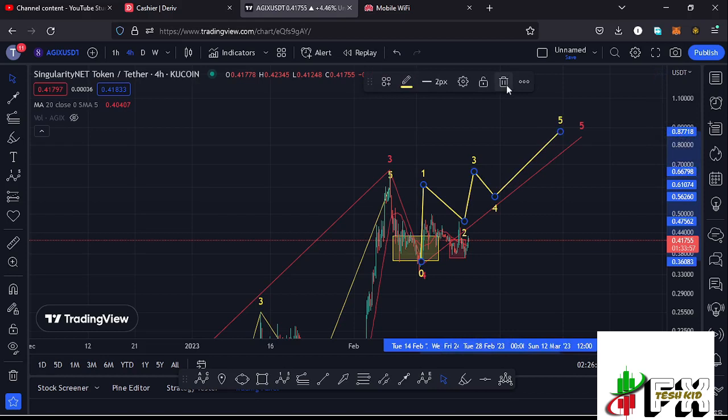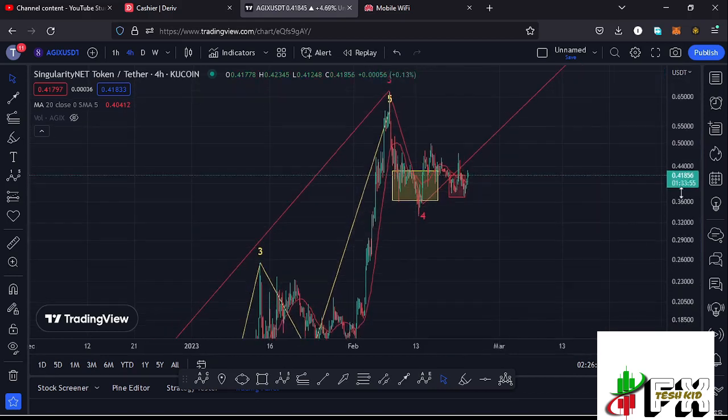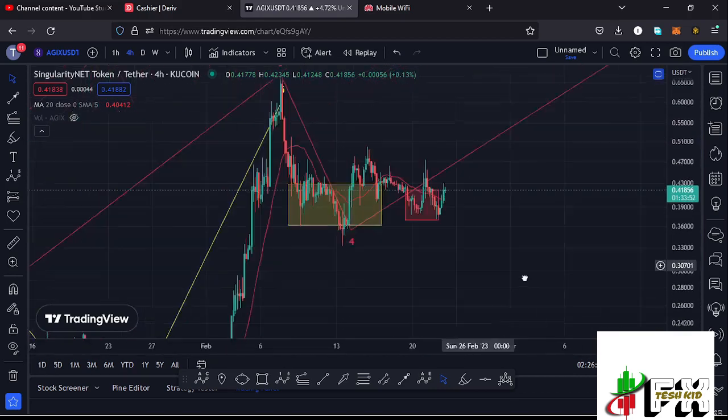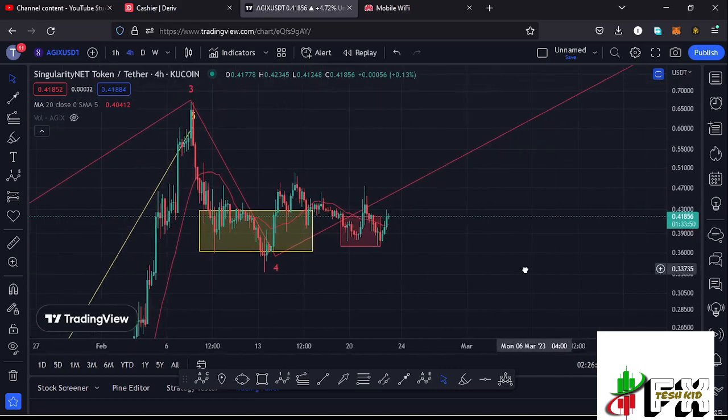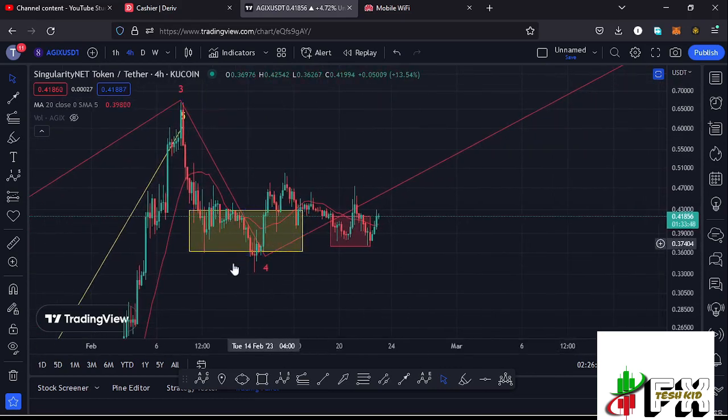And I believe we are seeing such a scenario over here, and if I zoom in so that I can also give you the short-term scenarios that I'm expecting to play out, you can see that after making our low in the formation of that wave 4, we saw that bounce to the upside, giving us a peak at around the $0.5 mark in what I'm terming as that first wave to the upside.